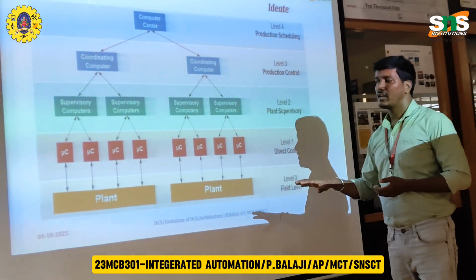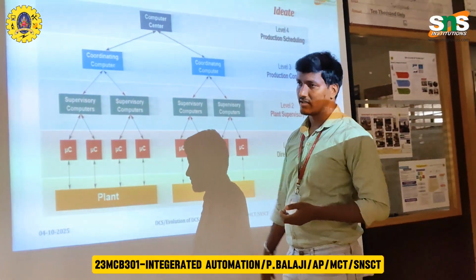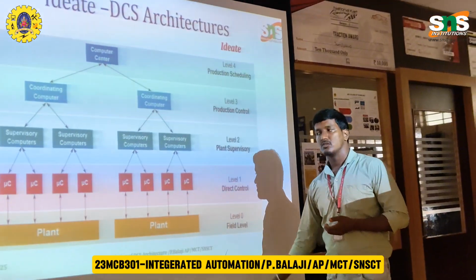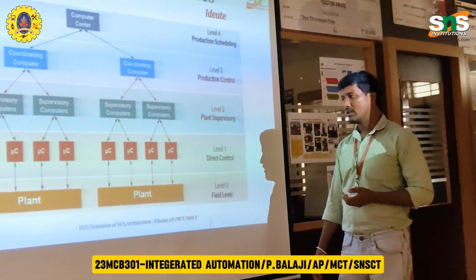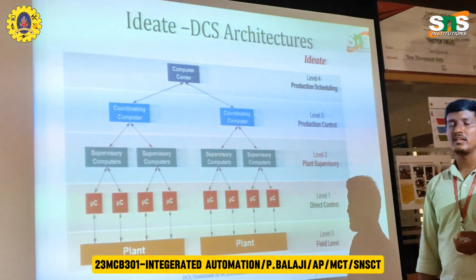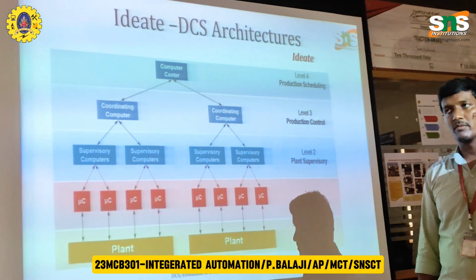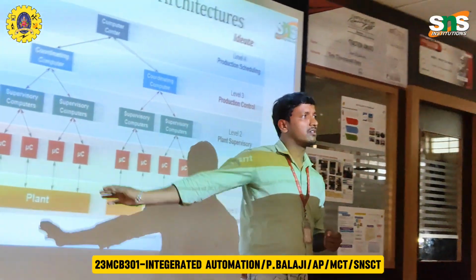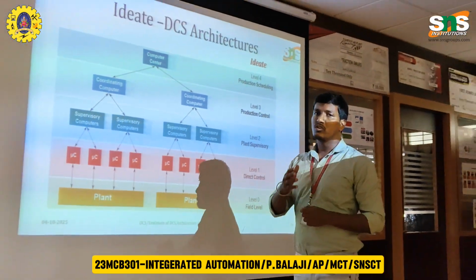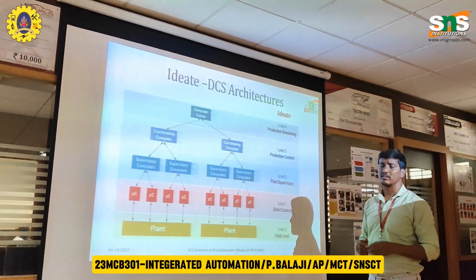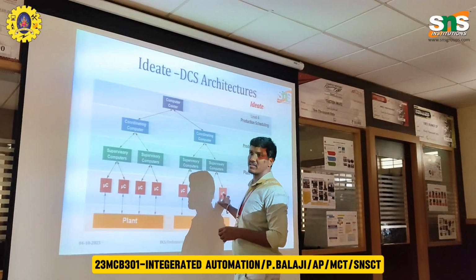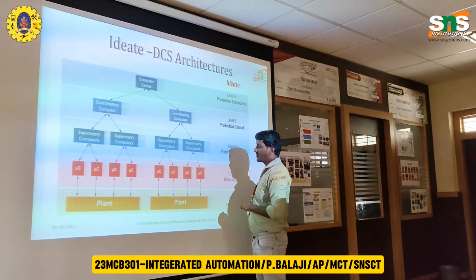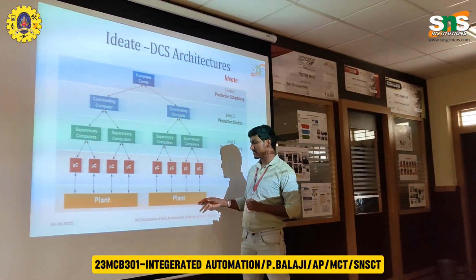In the plant we have many kinds of actuated devices down the line, like sensors and actuators, single acting cylinders, double acting cylinders, DC motors, stepper motors. Those field devices are available in field level one. Those sensors will check parameters like pressure and temperature from the actuators. Then we have direct control devices, which means microprocessors, PLCs, programmable logic controllers, remote terminal units, process control units, and many kinds of control units, depending on the application. In the direct control system, these systems get the feedback from our field devices.